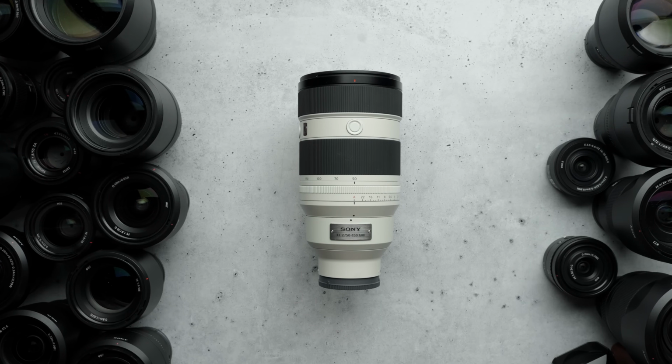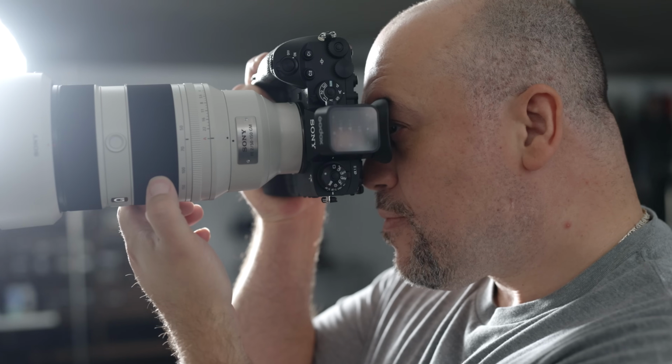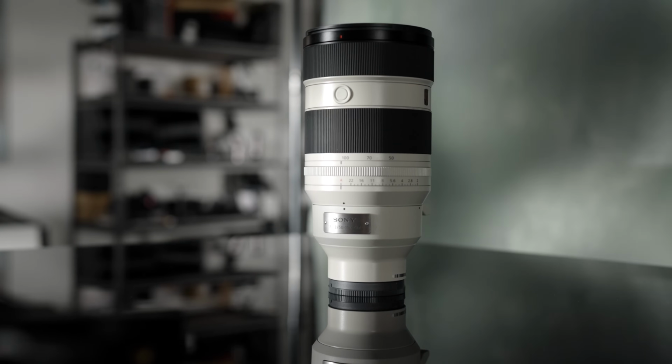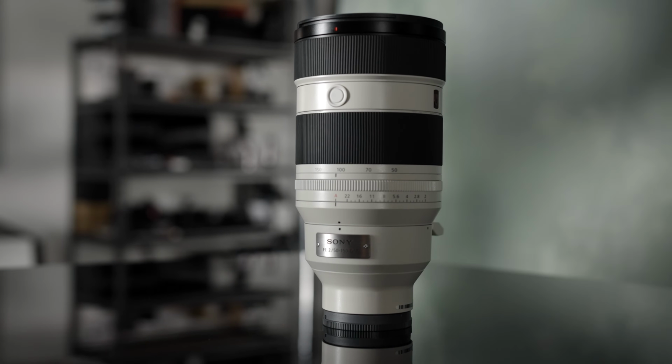This is the Sony 50 to 150mm f2 G Master lens, and in this video I'll share all of the specs and features along with my experience shooting with it over the course of several weeks. Let's get started. The 50 to 150 f2 GM lens is the world's first zoom lens with a constant f2 aperture at a 150mm focal length.